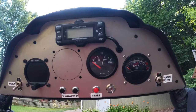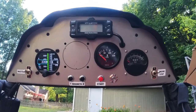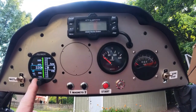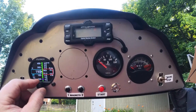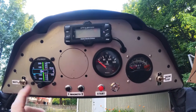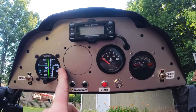Okay, so here we have the control panel. So over on this gauge we have our altitude, and you can just press this and then dial this into 0 if this is where I was taking off from. And then on the right side you have your variometer, which will tell you how fast you're climbing or descending.